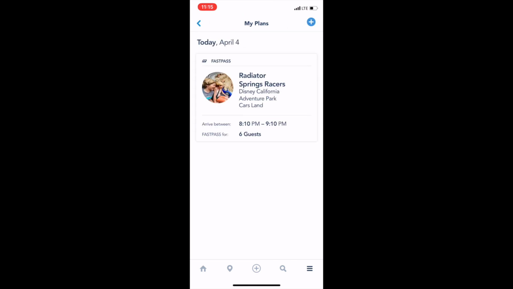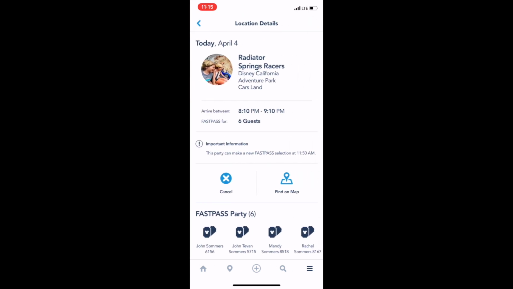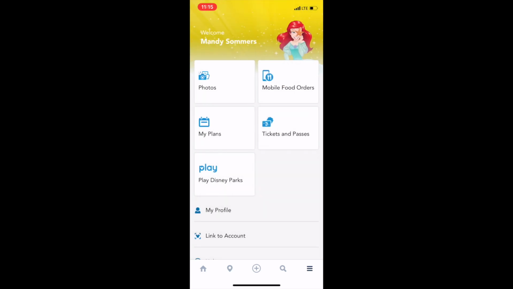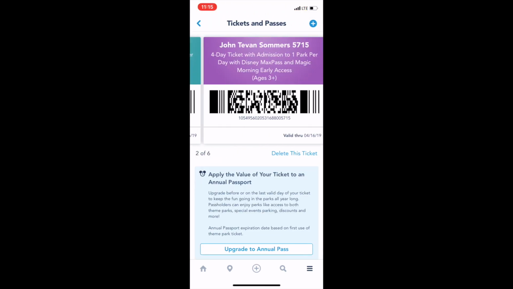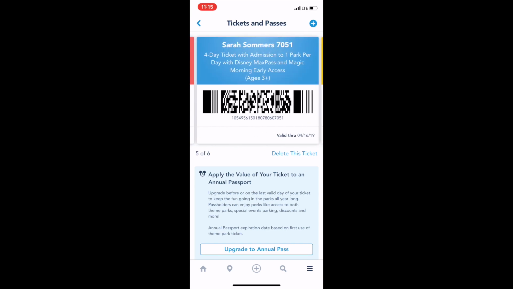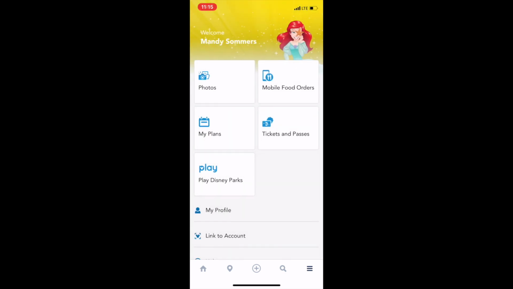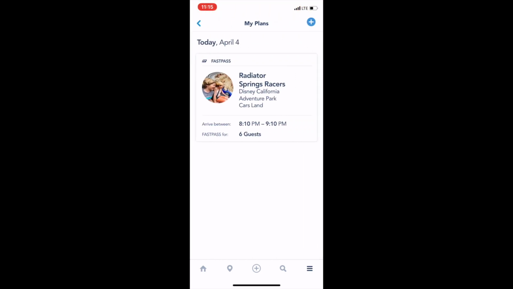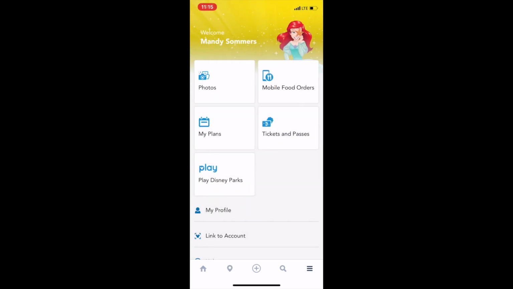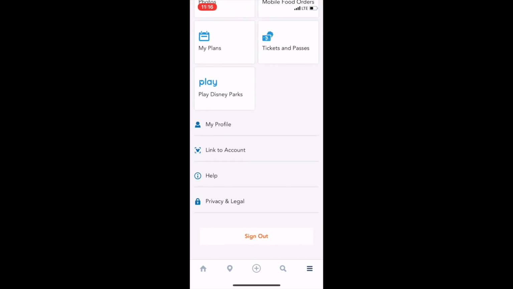Now you also can click on my plans, see when your Fast Passes are coming up, what you have kind of in queue. You can hold multiple Fast Passes, like I said before, if you've got time in between them. You also can view your park passes. So if you lose the little card, it's actually right here in the app. Super convenient, made it super great for my kids. I didn't have to worry about them losing their ticket that they wanted to hold on to.